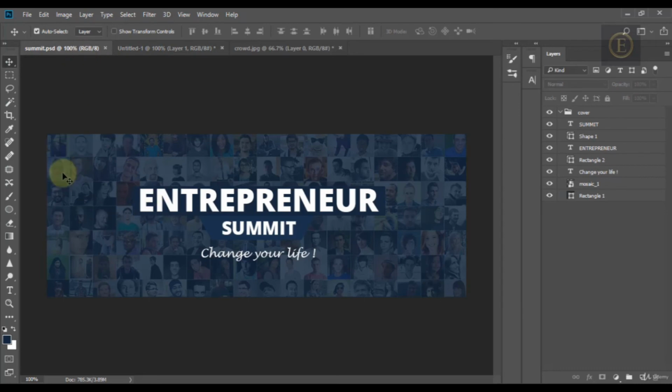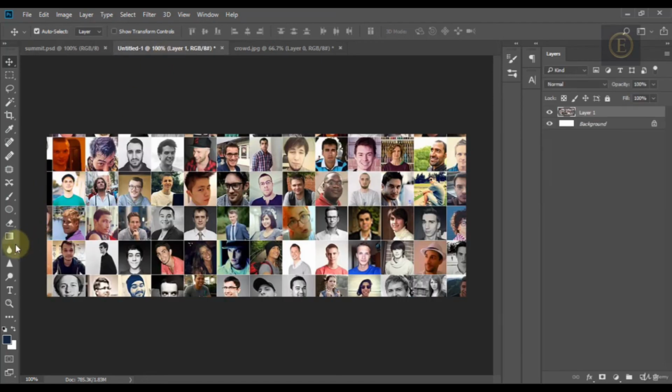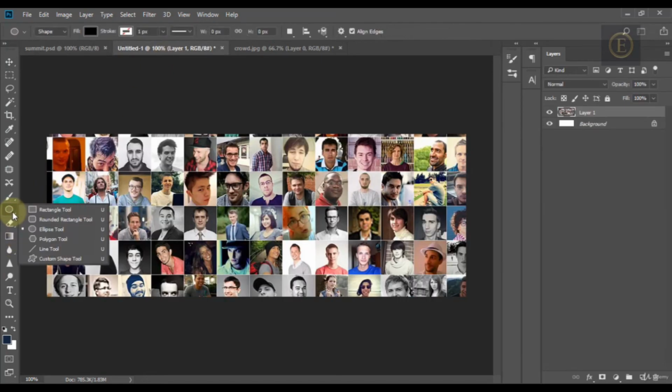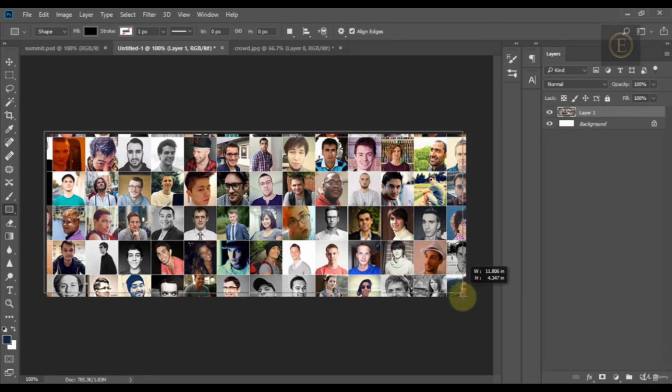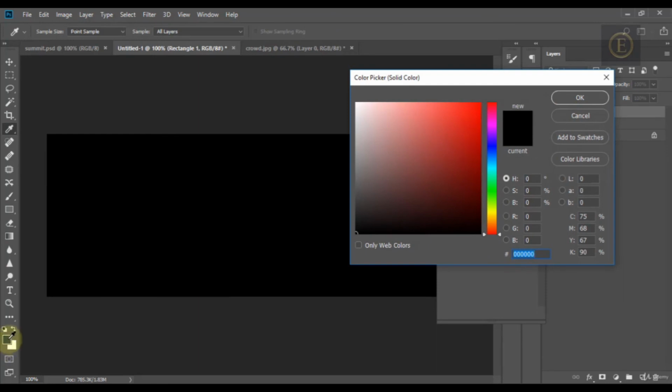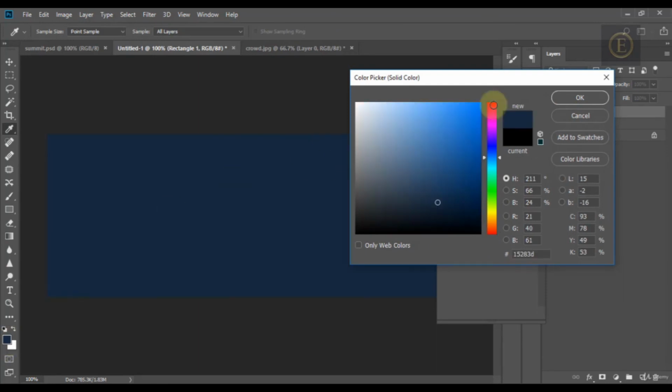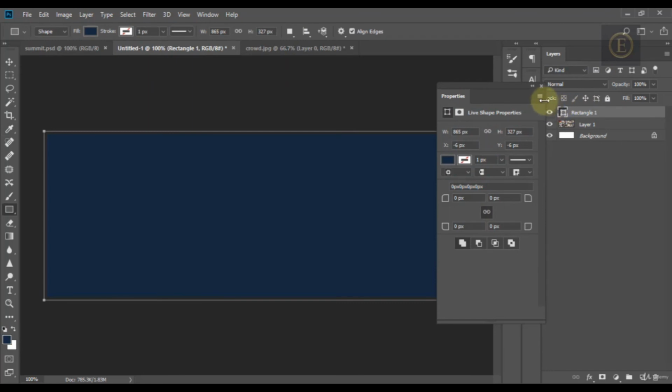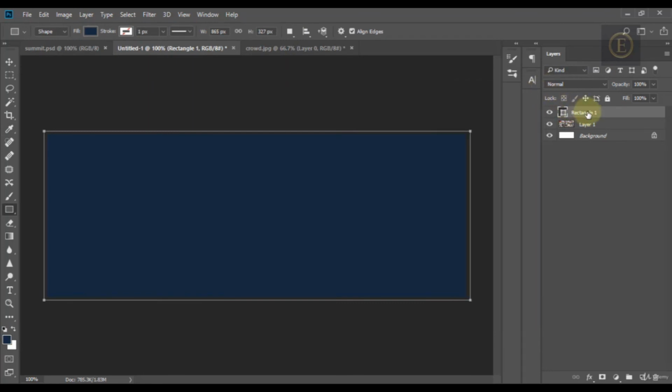Now I will create this blue effect, or create a blue rectangle. I put it in the bottom.